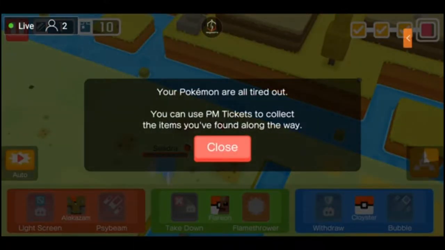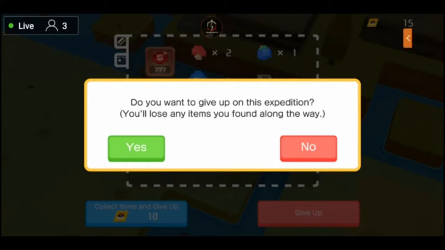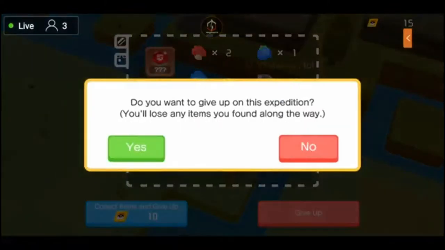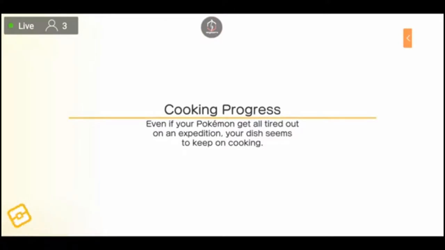Cloyster. This is just like World of Warcraft all over again. You blame the tank on everything. You just blame the tank. It's always the tank's fault. It's never the DPS's fault. The DPS might be standing in fire, but it's never their fault, fam. It's always the tank's fault. And then the healers, I mean, we just got no healers in Pokemon, but still. The healers are never in question. It's always the tank's fault.